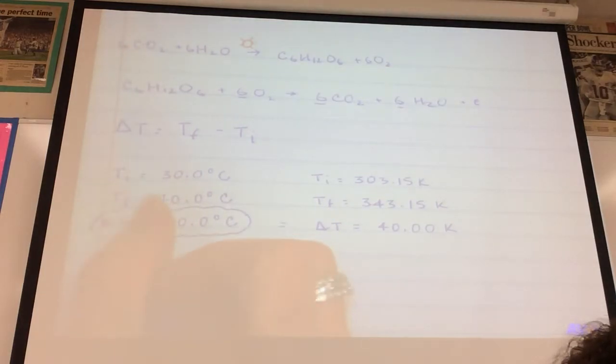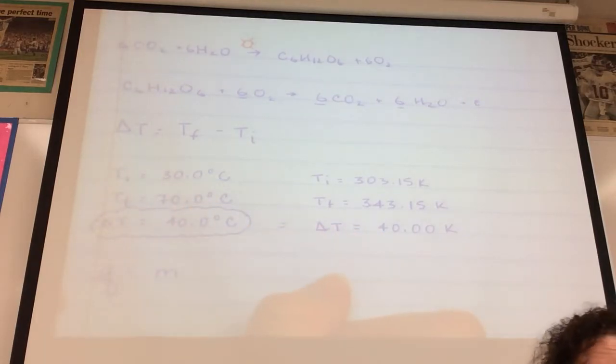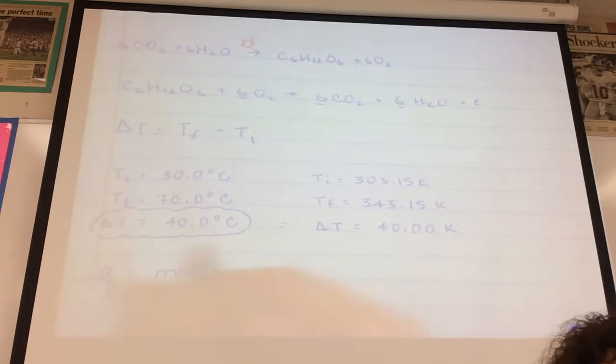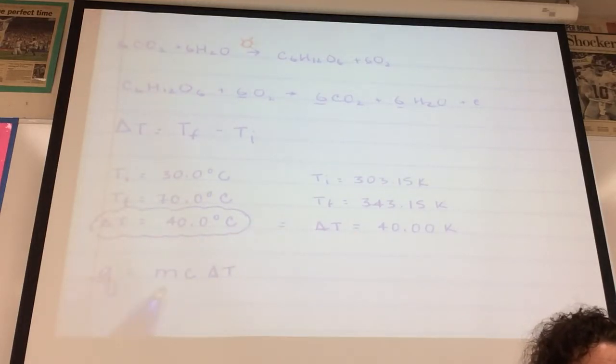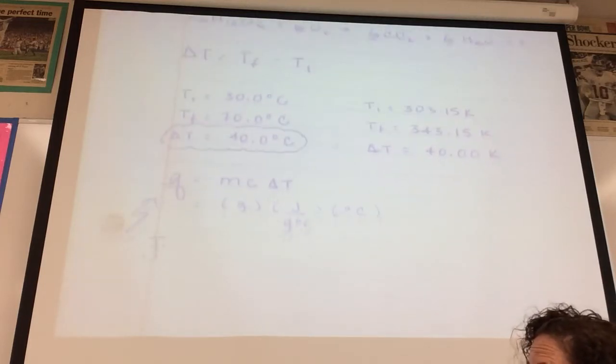And the way you calculate heat transfer Q is you multiply the mass, which will be given, the specific heat, which you will get on the back of the periodic table in table 3 once you know the substances, and delta T. So Q, heat transfer, in joules is equal to MC delta T. And you can take a look at these units. You've got grams, you've got joules over grams degrees Celsius, you've got degrees Celsius. So these will cancel, and Q will be measured in joules, capital J for joules.